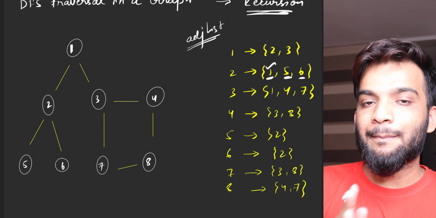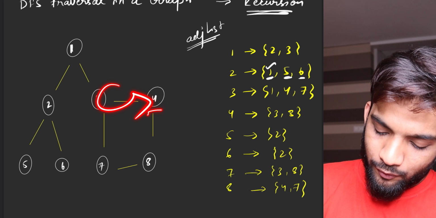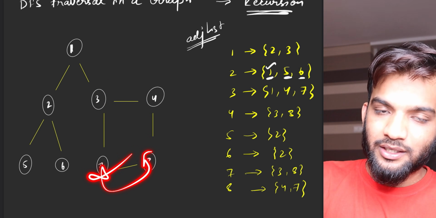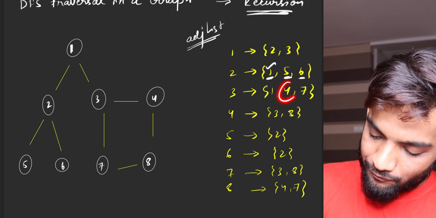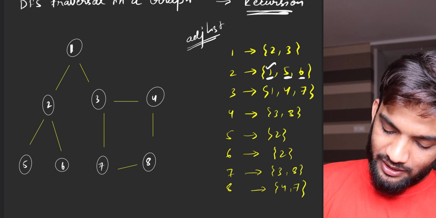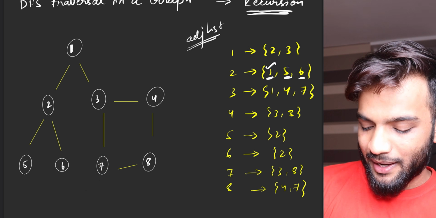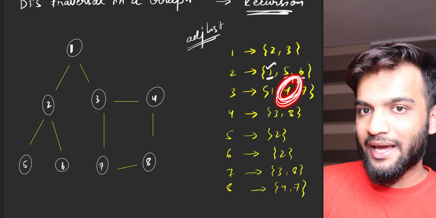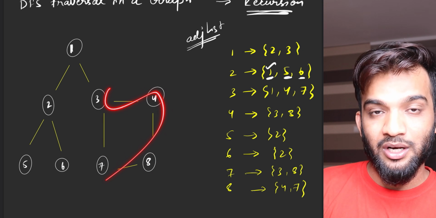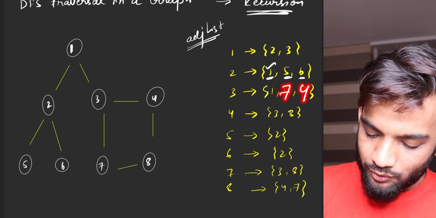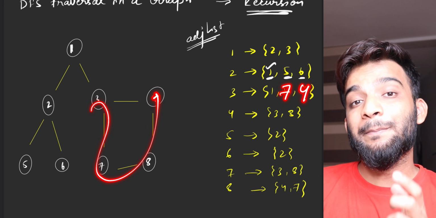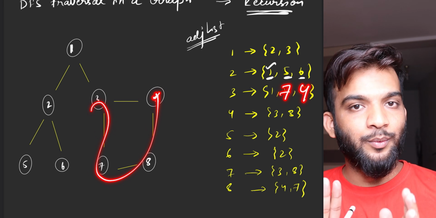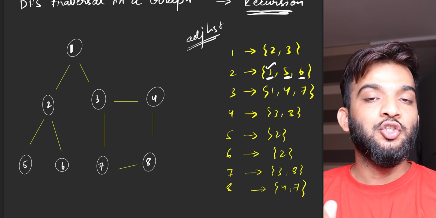But apparently what will happen is, when you go to 4, 4 in turn will go to 8, and 8 will in turn go to 7. So 4, when it goes to depth, will visit 7. Thereby this call was made. Depending on where 4 lies on the adjacency list, we made this call. If there was something like 7, 4, you would have gone like this. So it depends on the adjacency list, which format, which traversal you will traverse.